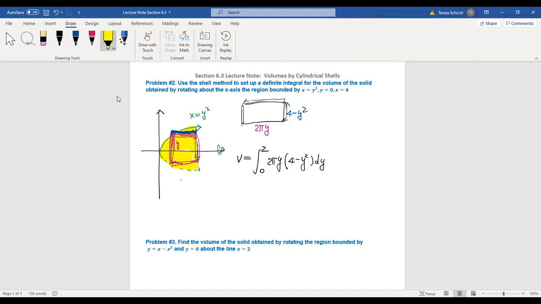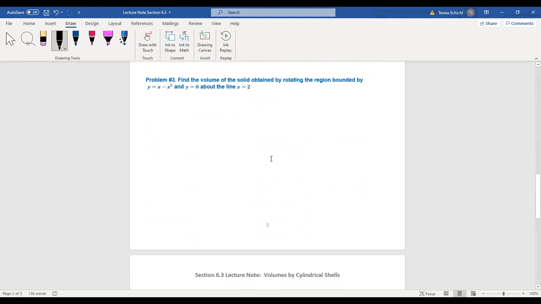You see here, this is the same thing because I'm rotating along the x-axis. If you use the disk method, then your integration is dx. But now I'm using the shell method, that's why I'm integrating with respect to dy. Okay, so this is also very simple to integrate. You can move the 2 pi out, so this would be 2 pi times the integral of 4y minus y cubed dy. And now this is a pi. Pretty straightforward, right?